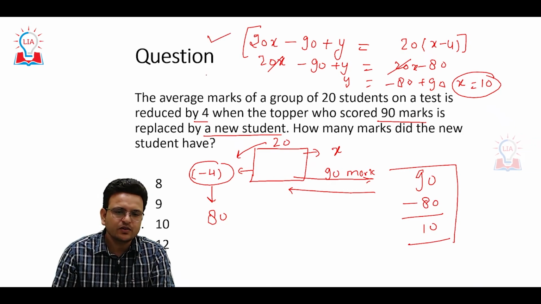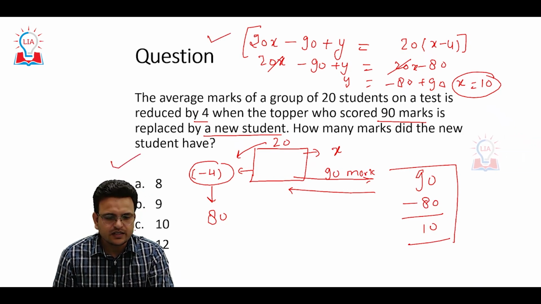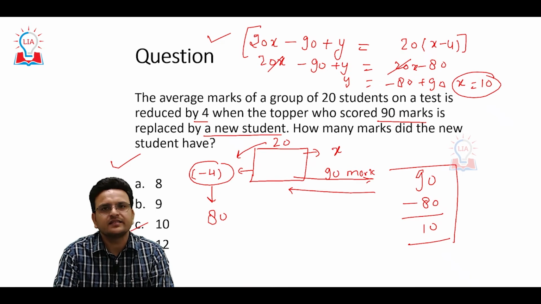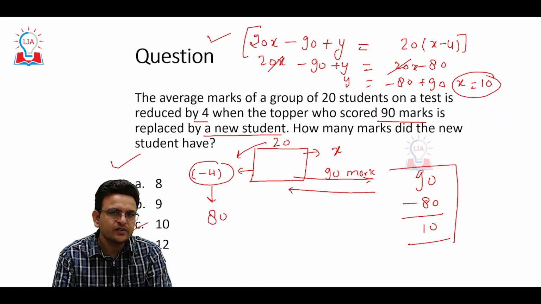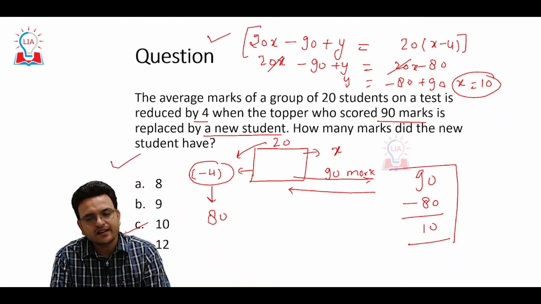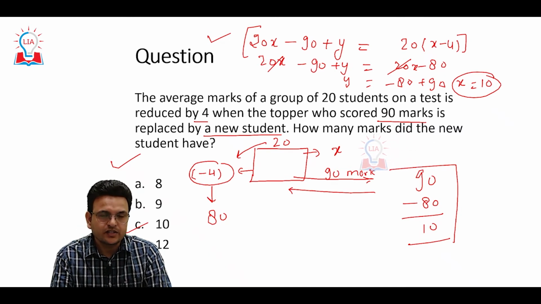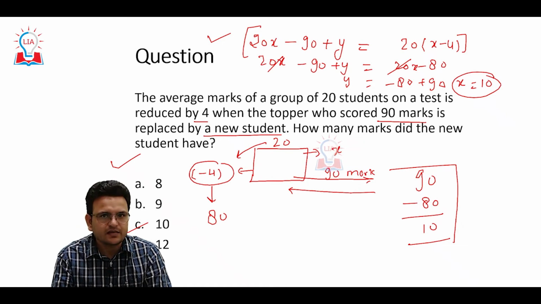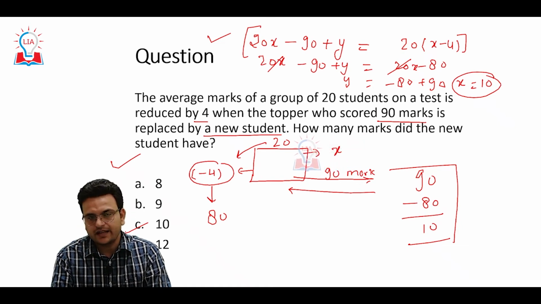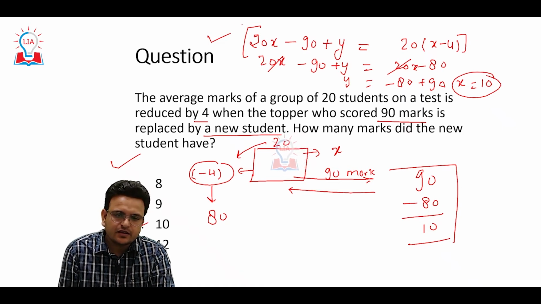You can solve this way also, and you can solve this way also. Then the answer will be 10. So I again suggest you pause the video whenever you see the questions and try to solve the question yourself, and then compare your answers with whatever answers I am giving. This is the basic method to solve a question.